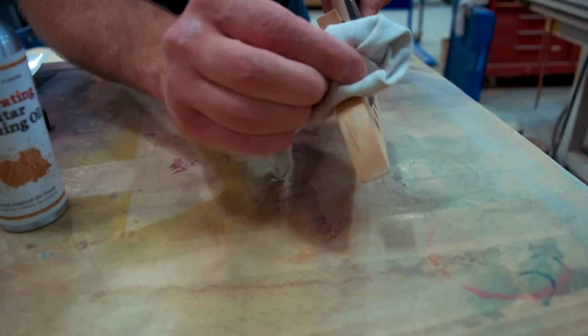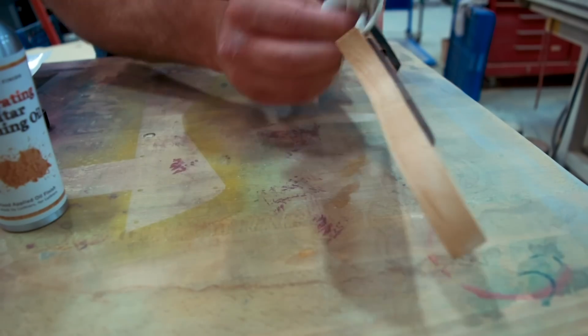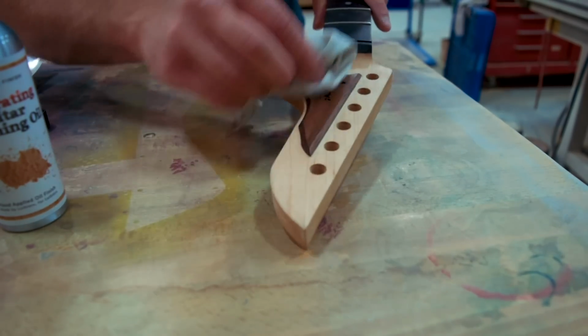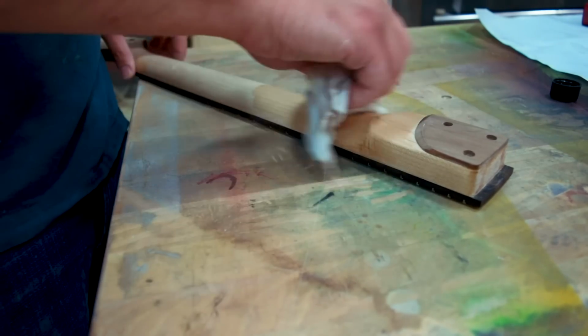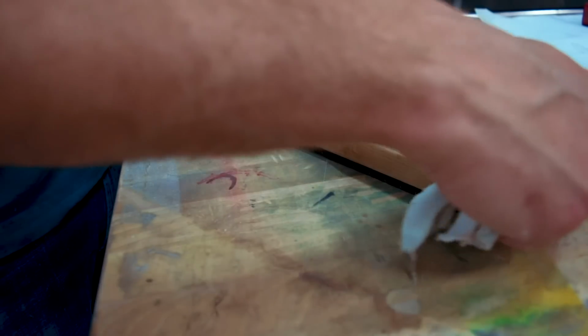As you all probably know, I usually use Mohawk's modified tung oil. The modified stuff is polymerized, so it dries faster than pure tung oil, of course. Doesn't soak in quite as much, gives you a better gloss. Yeah, it's my favorite. But the Crimson Guitars guitar finishing oil is a great option.